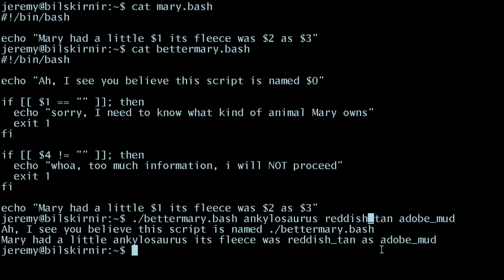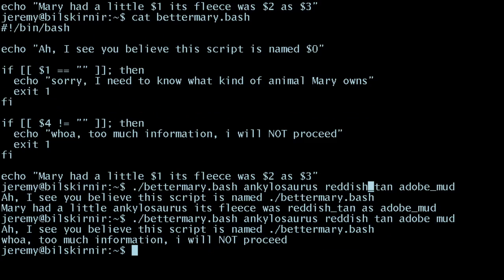Why would I put underscores in these words? Because if I don't, computers are dumb. They only know what we tell them. And one of the things that the shell knows is that arguments are separated by spaces. They're separated by white space, really, but in this case, spaces. So it's going to take this one as the first argument, this one is the second, third, fourth, fifth. But here, where I put underscores, first argument, second argument goes all the way up to the next space, third one goes up to the next space or the end of line.